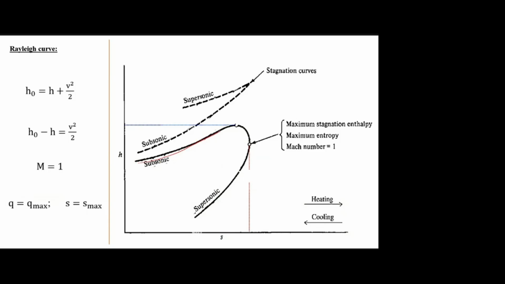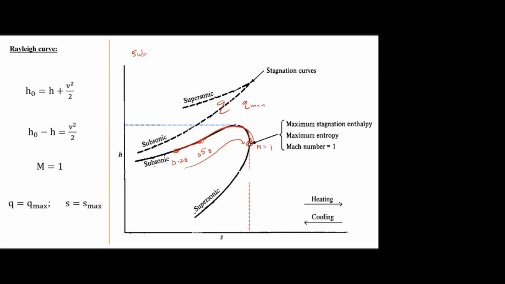So this is static H value for different entropy, and this is M is equal to 1 line, 1 point. And initially in the subsonic case, what happened? Assume we have taken subsonic Mach number of 0.28. By adding Q1, it is accelerated to 0.58, and like that by adding the Q maximum, it can accelerate to 1. For example, for Q max value, that 0.28 is accelerated to 1.